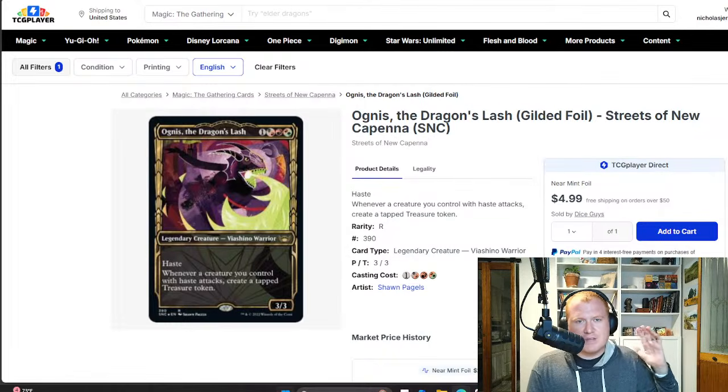The number of PSA 10 cards that sell for extremely high prices on eBay in Pokemon is unfathomable. In Magic, if you have $1,000, you can buy a Gaea's Cradle, but there's just not a lot of cards out there for $1,000+ that a Magic player reasonably would buy.